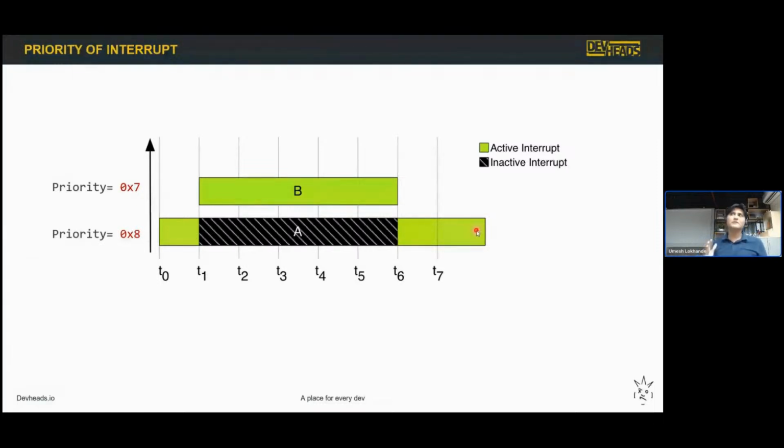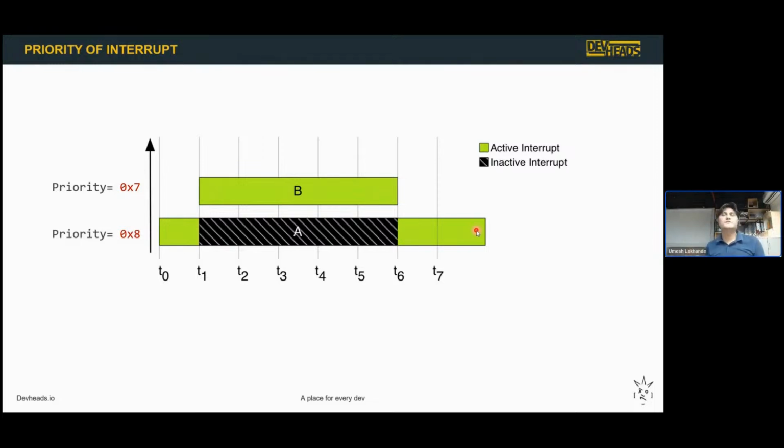What we learn from this picture is the high priority interrupt will be executed first, and the low priority interrupt will be inactive at that time. You can also say interrupt A is queued while interrupt B is executing, but you can understand it as A being deactivated because the high priority interrupt is processing.